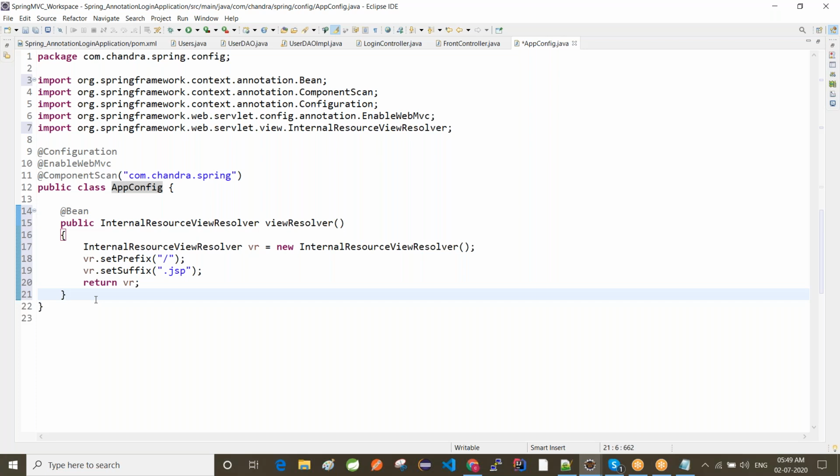Okay, the view resolver is identified. Next one is the data source. For the data source purpose, we need to write a getDataSource kind of factory method.